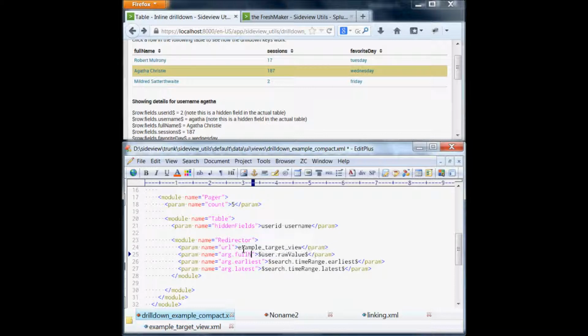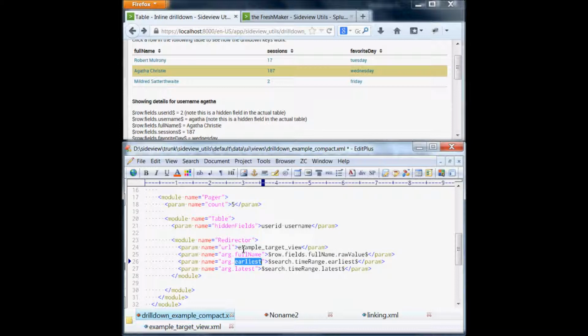So what did I say? I needed a full name argument, and that is row.fields.fullname, right? Well, the docs will explain why, but it is best practice to always use the raw value version of a dollar token when you are using a redirector. The reason has to do with URL encoding and search language escaping, and it's not particularly interesting. But it's a very good best practice, and it allows you to stay out of trouble.